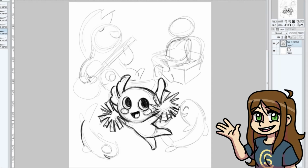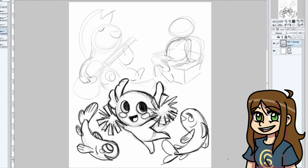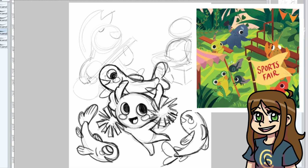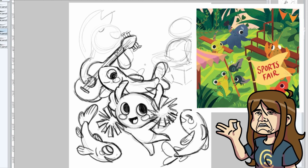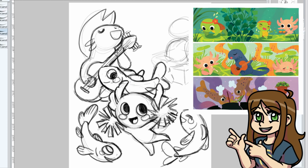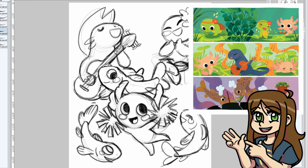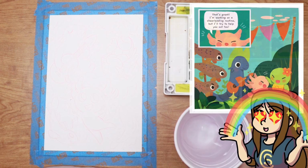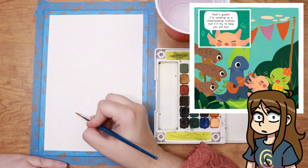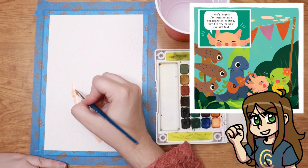The story is a super simple one this time around and focuses on an axolotl named Dewdrop and his friends as they prepare for the yearly sports fair. Each of his friends have something they're planning to do for the fair that they are practicing and perfecting. Mia the turtle is going to show off her strength, Newman the newt has been asked to write a song, and three minnows who are wonderful cooks are preparing and tweaking a recipe to share with everyone, and Dewdrop is practicing his cheerleading routine. With all of this excitement, the pressure really gets to everyone, and it takes Dewdrop's enthusiasm to get everyone in the right headspace to rock it at the sports fair.